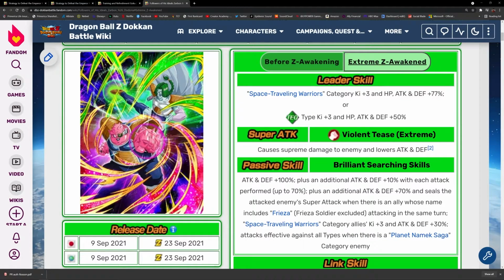Instead of lowering attack and defense, I really think they could have left this lowering defense part out and tacked on raising defense or raising attack and defense for 1 turn. That would have helped this unit a lot and put them up there in the running for second place, because I still think the Krillin and Vegeta are going to be in first place no matter what, out of these three free-to-play Extreme Z Awakenings.